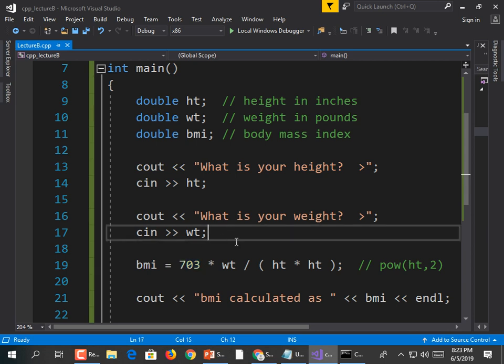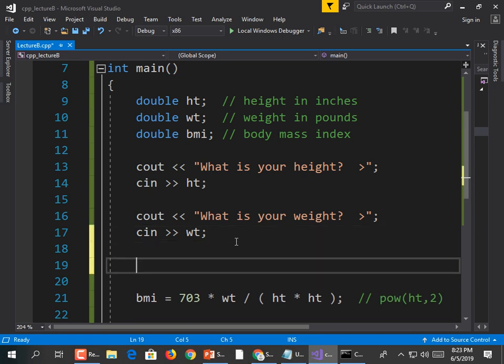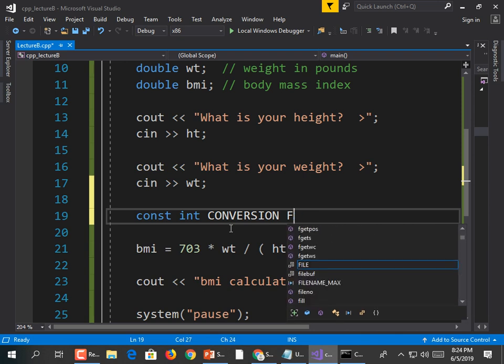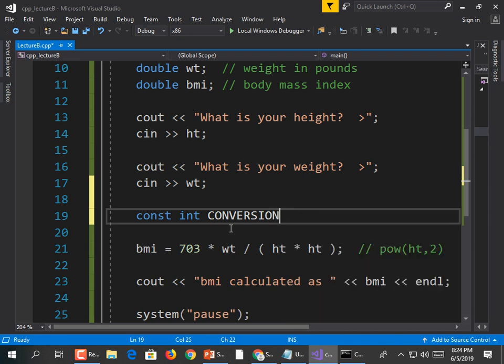Well, it might have been nice if we had declared a constant that had that number. Like const int, you know, conversion factor, right? Don't do this. I'm probably going to undo it because it's too much typing. Something like English or imperial conversion factor equals 703. Now that's becoming a little bit ridiculous, right? That variable name is a little bit too long.